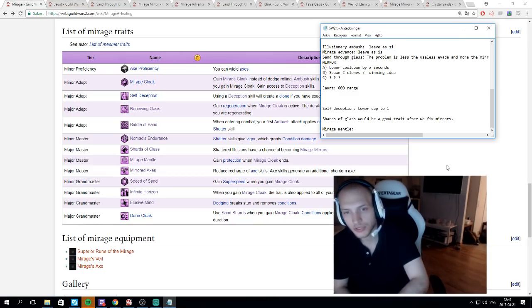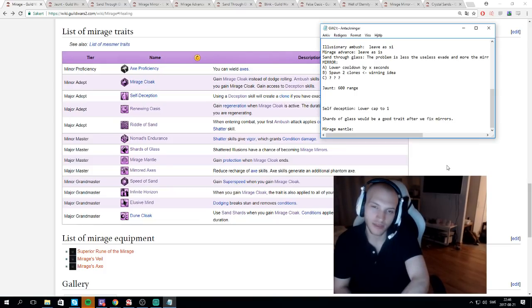Mirage Mantle is garbage. Design-wise, I hate it. I hate this skill. I hate skills that give passive protection and all that stuff. I hate the idea that after I dodge, I get protection. I feel like that's retarded. Like, I shouldn't be rewarded for after my dodge, you know? It's not even when you evade an attack or whatever. It's like dodge and then you tank more. It's a stupid mechanic. It's not how skills should be designed. It's just passive protection for no fucking reason.